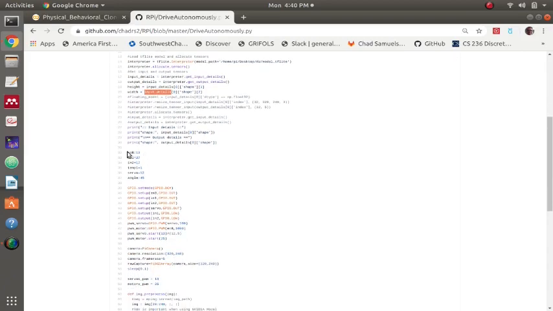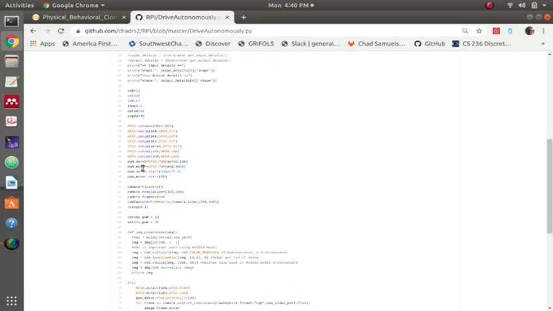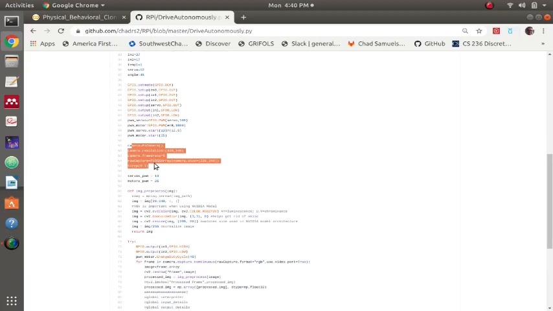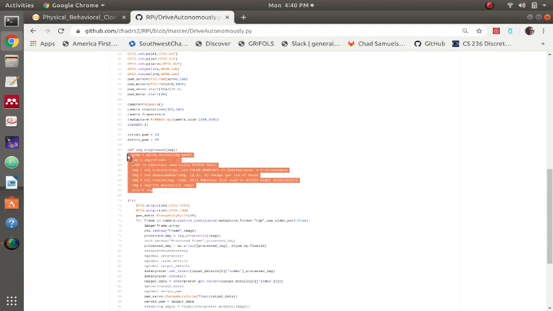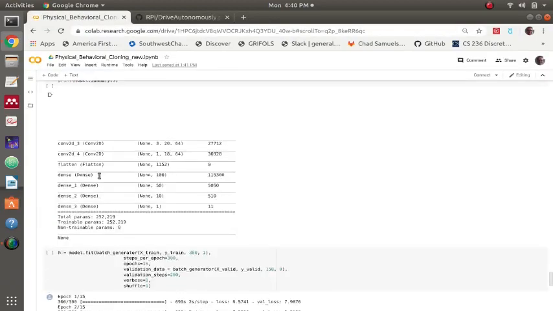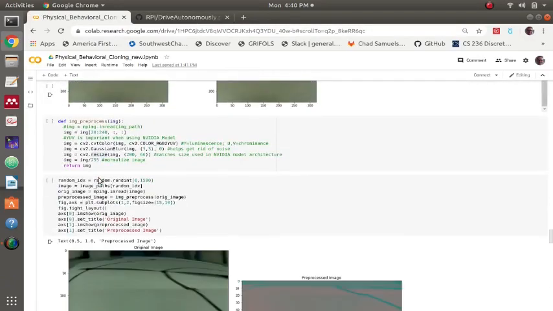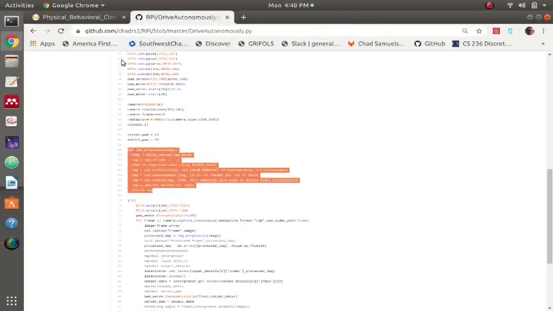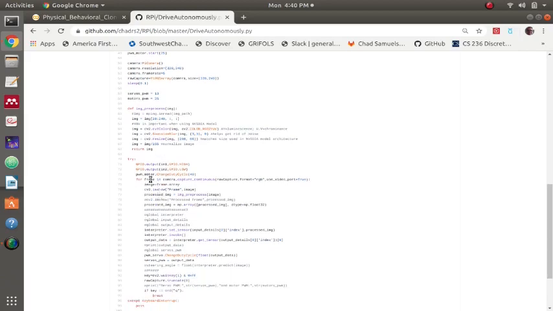And then I do a similar setup as explained earlier, where I define my pins to drive the car, set them as outputs, set the pulse width modulator for the servo and motor, I define my camera and set it up, and then I define this image preprocess function. It's the exact same function as used in my Colab. That way when the car is driving, I load an image, preprocess it in the same way, and then pass that into my model to predict from there.